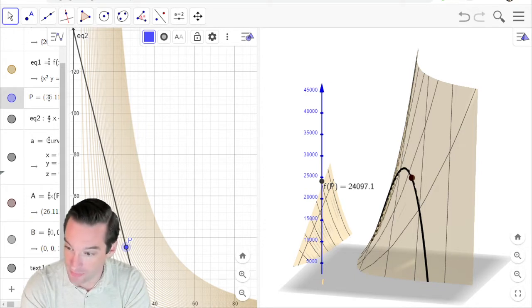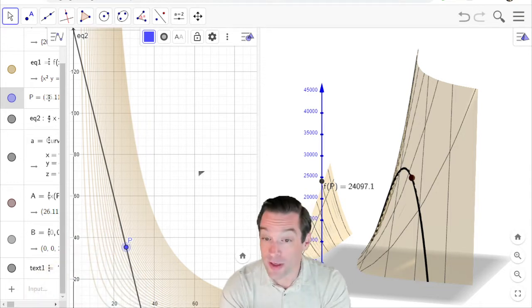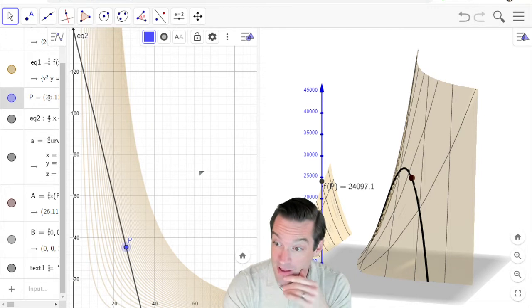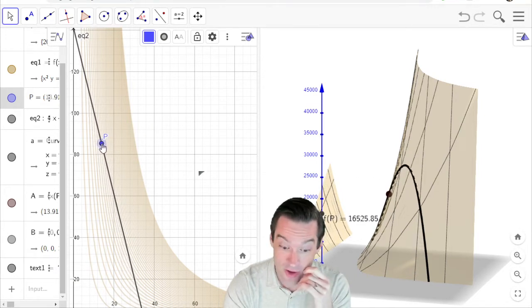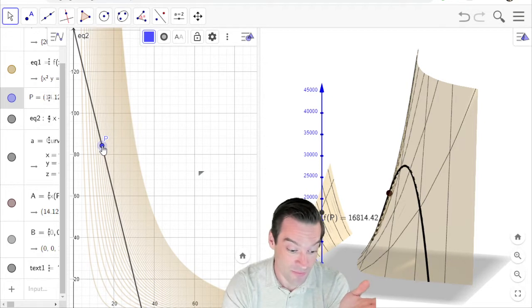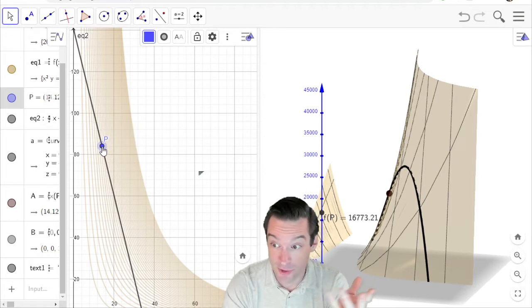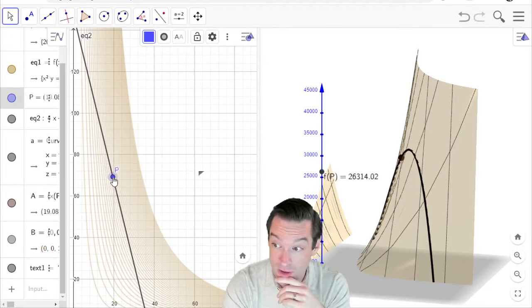I'm going to move my head a little bit here so we can see everything that we're doing. The constraint defines for us a curve, in this case a straight line, in the xy plane. And it tells me that we're only going to look at those x and y values that lie along that line in the xy plane. So they all have to satisfy 4x plus y is equal to 108, right? So we only get to pick points along that line.